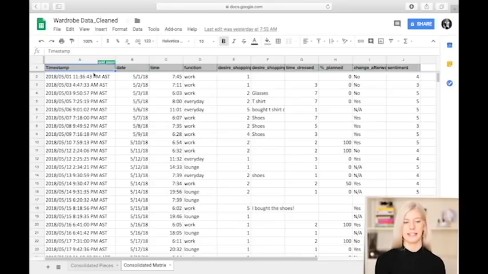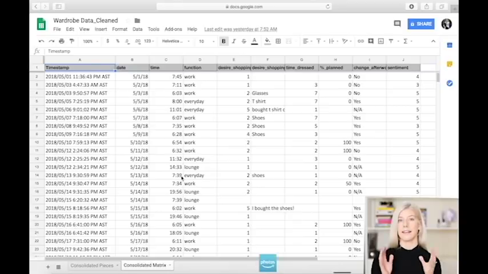So you'll see it has the same timestamp and date and time of all of the pieces, but we've included that matrix type data like the function, desire to go shopping, sentiment, and things like that. And so when we get into how to visualize the data in a minute, you'll see that we can actually join all 3 of these data sets, the inventory, the consolidated pieces of all the items that I wore, and that matrix data. And we're able to do that by joining it on a standardized key, which you'll see in a minute.